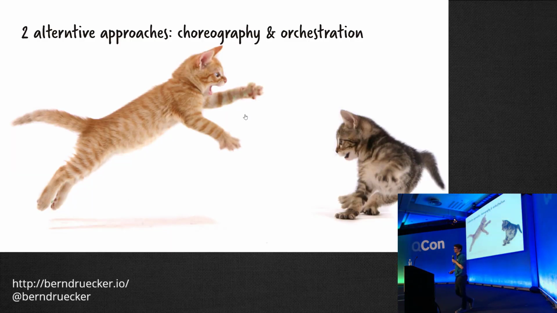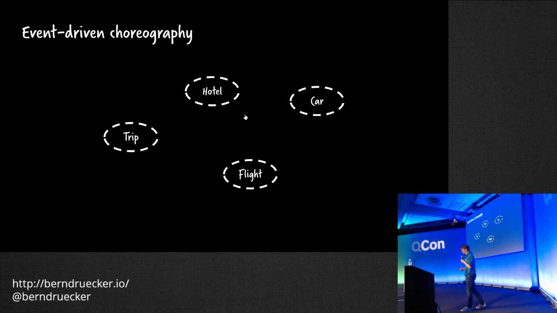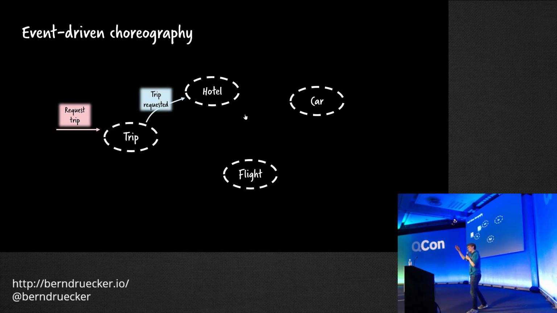There are currently two approaches which are used out there. It's kind of a cat fight, so it's also kind of a proxy discussion for a lot of discussions in the microservices community overall. Should I do more of a choreographed approach or an orchestrated approach? And let's look into how that works. So if we do a choreographed approach, probably event-driven, that's what the current hype says I should do, then I probably have a book trip request, and some kind of event published onto a bus where I say, "Hey, there was a trip requested." And then the hotel service knows, "Oh, if there is a trip requested, I should book a hotel."